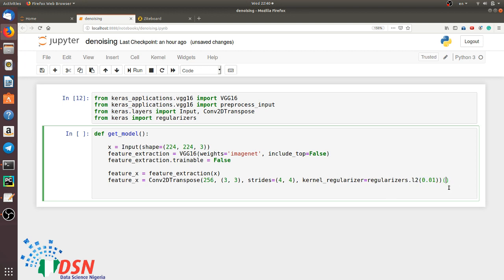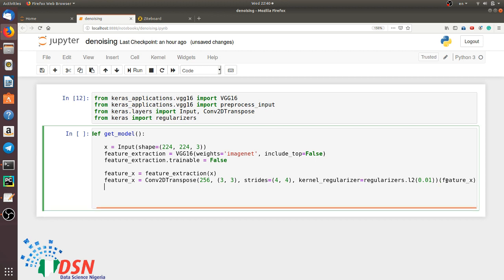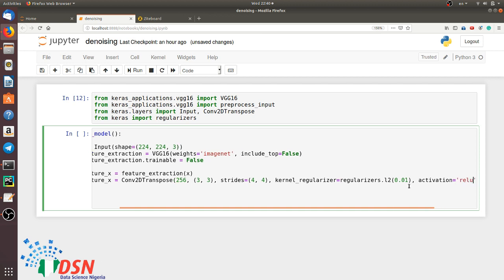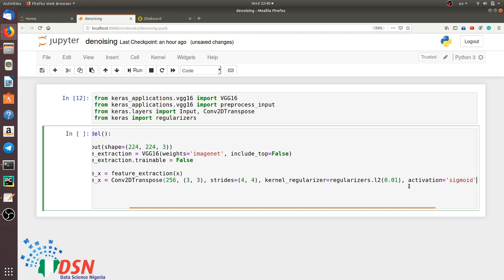If you remember, we should pass the input layer to the current layer, which is the previous layer name. After that, let's say we want to add leaky relu as the activation function. If you have a simple activation function like relu, tangent hyperbolic or sigmoid, you could write this in here.